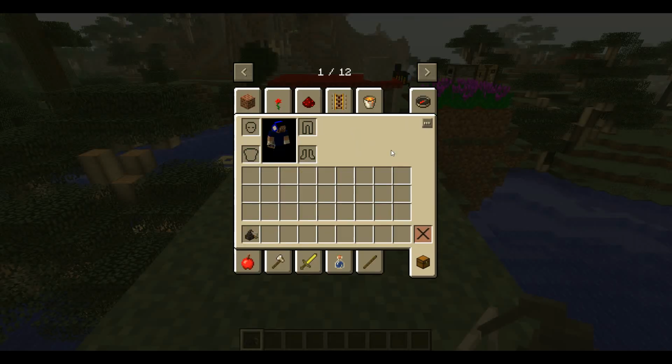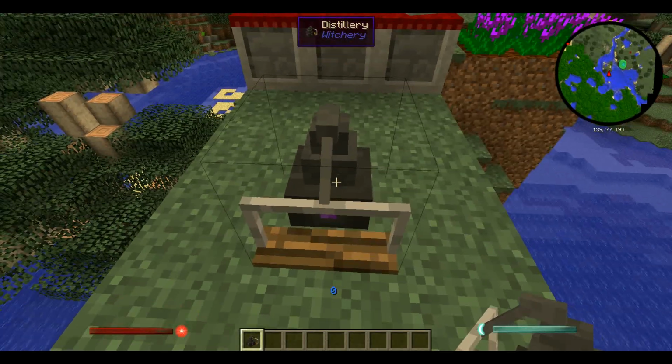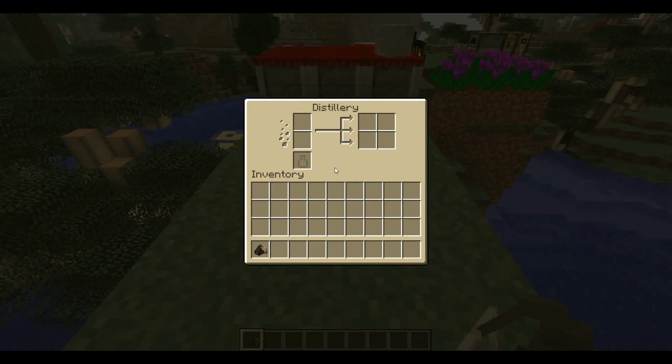Next up, let's have a look at the distillery. You'll need this procedure in order to get certain magic ingredients. It is powered using energy from a nearby altar. Up to 2 ingredients are distilled together and will result in up to 4 resources.